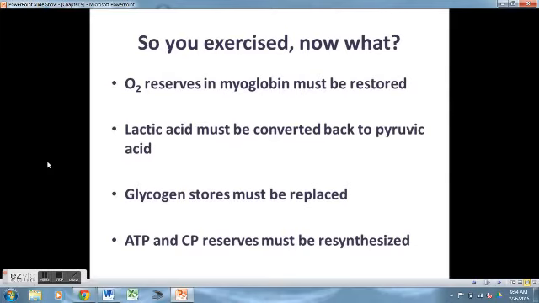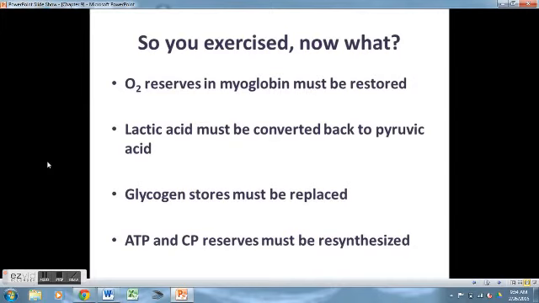And then we're going to reform our little tiny amount of stored ATP, and if we do have any extra ATP, we can reform creatine phosphate. So basically we want everything to go back to the way it was before we started exercising. And if you think about it, this explains some things like why does my body continue to burn calories after I exercise? And why do I continue to breathe heavily after I exercise for a little while?